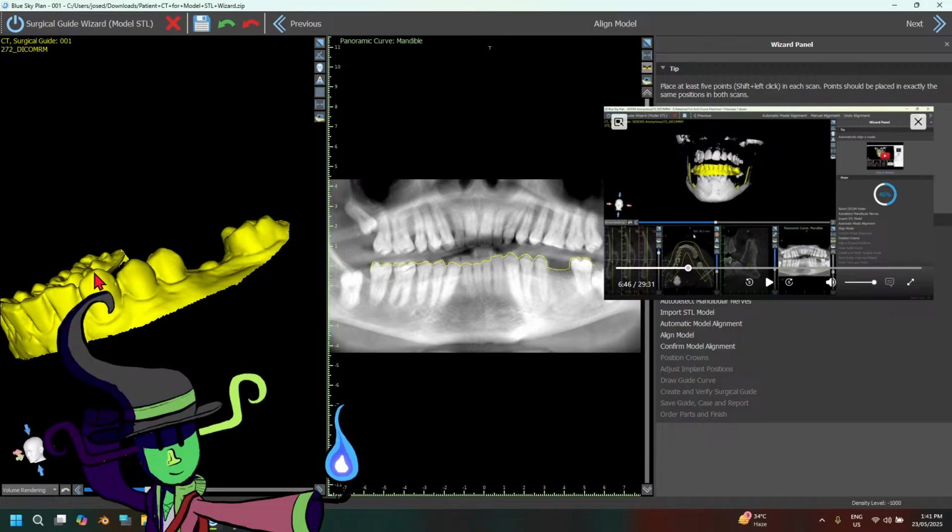Okay, so shift plus left click to add a dot here, and this dot I think will sort of act like a reference point to where this STL should be placed with the X-ray here. So we placed it on the tip of the canine here, so might as well also put it on the tip of the canine here as well, like over there.